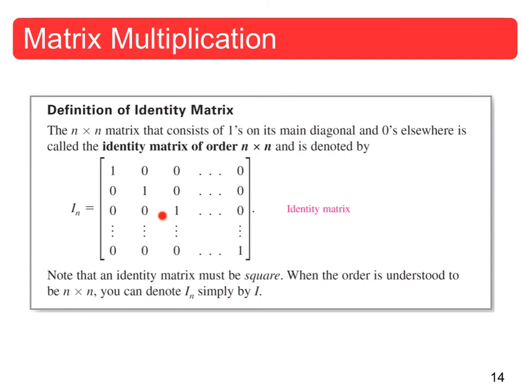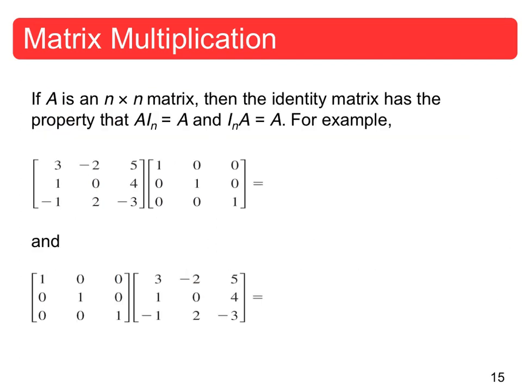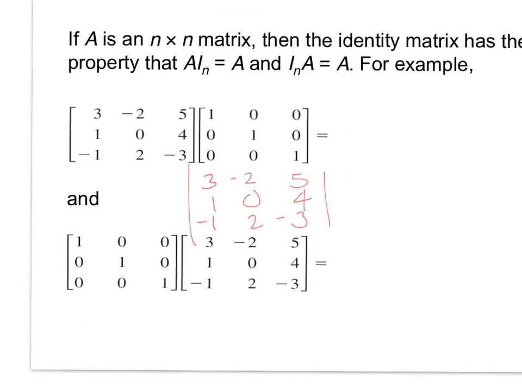Okay. So this is something that looks very familiar. Our main diagonals are ones, whenever we have zeros above, zeros below, that's called an identity matrix. The identity matrix must be a square matrix. Whenever we multiply a matrix by an identity matrix, take a look at what happens. I want you to try this, pause the video, and then check your answer. Alright, and if you multiplied it correctly, notice that you should end up with the same matrix. So whenever you multiply a matrix by an identity matrix, you end up with your original matrix. And the order doesn't matter in this direction.